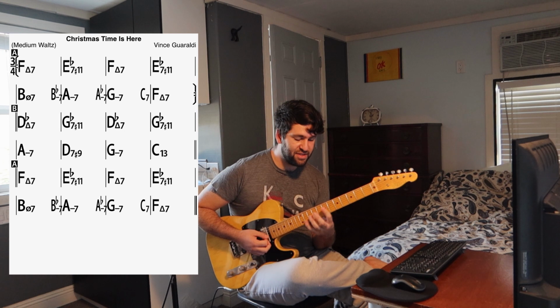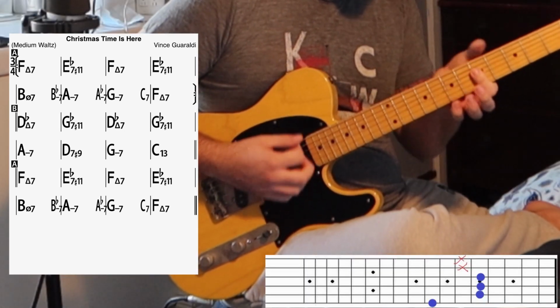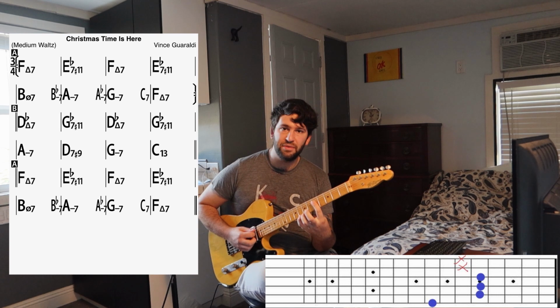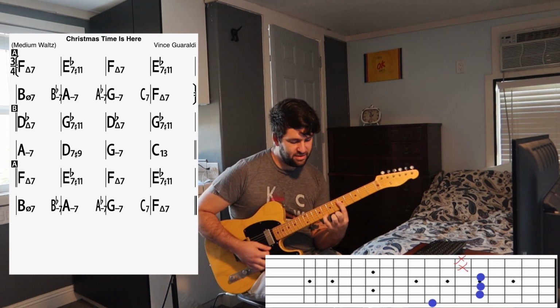We have our A minor 7, so we're going to voice that like this. A, the root would be here. This would be my A minor chord that I'd be voicing, but instead I'm gonna leave off the root because the bass player is gonna cover that.